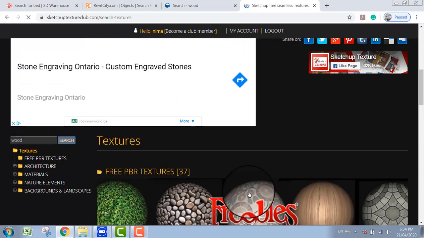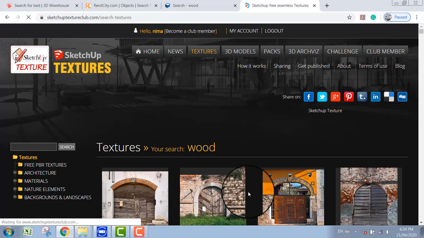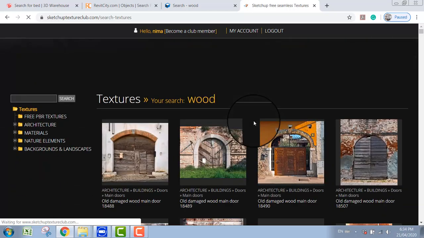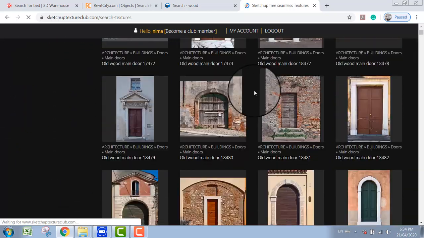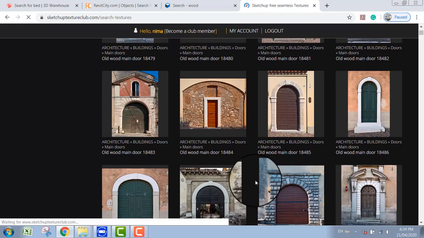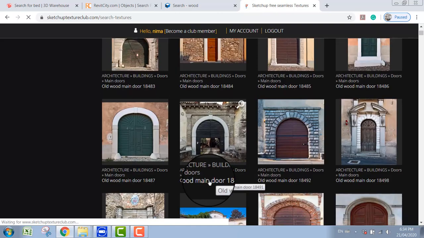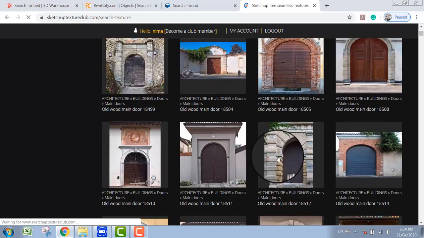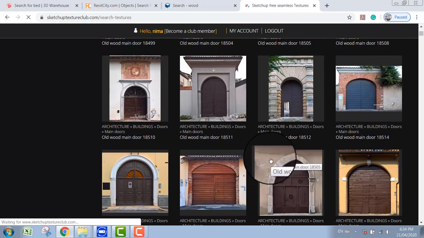So it's SketchUp 3D Warehouse, Revit City, CG Textures or Textures.com, and SketchUp Texture Club, which give you access to different textures that have been captured from the right angle, and it will help you a lot. I will show you how we are going to use these textures.